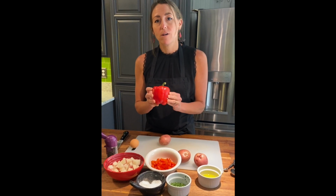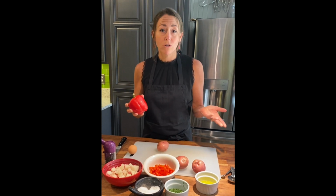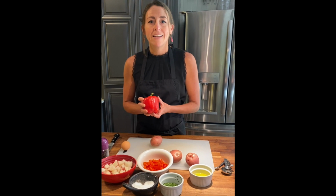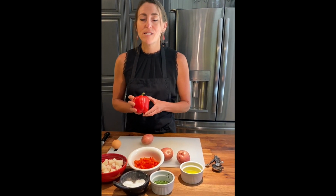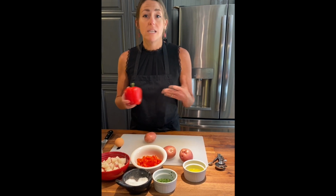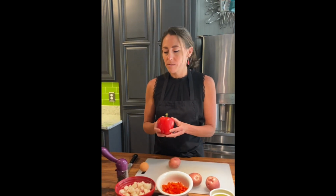So you'll note that I said we have a red bell pepper, and red is great, but if you happen to have yellow or orange or green bell pepper on hand that you'd rather use, that also works. If you have a preference for spicy food, maybe you want to throw in some green chilies. All of that works equally as well and won't really affect the nutritional content, at least in terms of how it might impact your blood glucose.